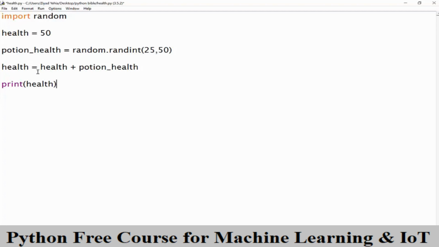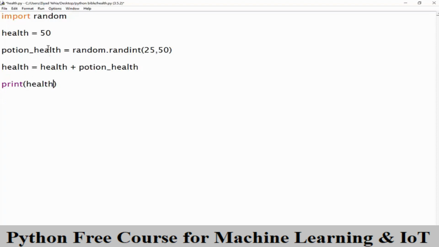Now up here we kind of put the new value of health inside a box called health, didn't we? Now to print that out, we just have to type the variable name. So Python's going to look inside the box called health, get the value, which let's say it's 70 or something, and when we print it, it's going to show up on the screen.